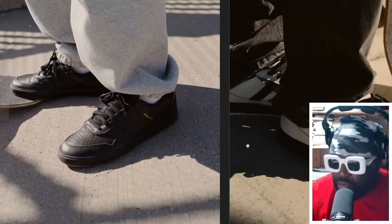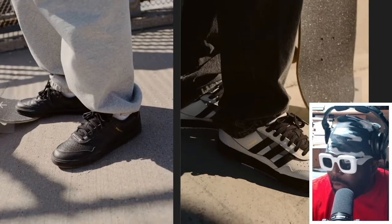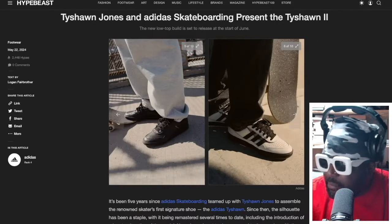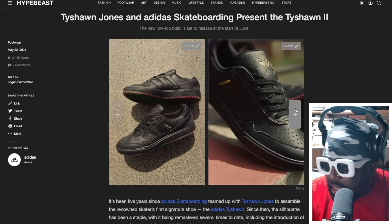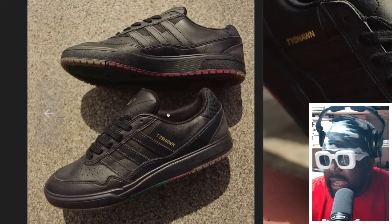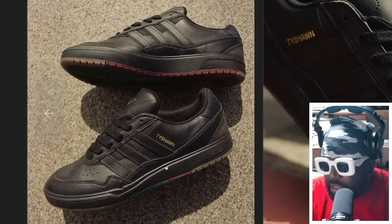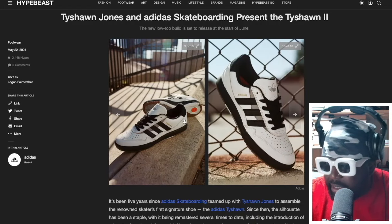I think the black one looks a little bit too basic, even though it's a black and gum sole shoe, which I should always be a fan of. The white pair has black and white accents, great underlays under the tongue, and a gum sole — they look really nice. Looking at the all-black pair from another angle, the outsole features what might be a Pan-African flag colorway — red, green, and gold underneath with gum — or maybe it's a nod to Caribbean roots. Either way, I really like that look, but the white pair is the best one for me.